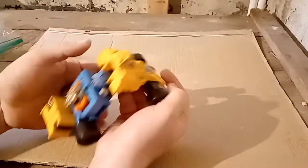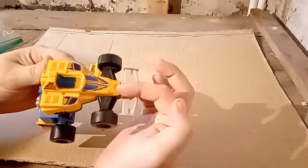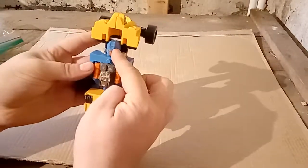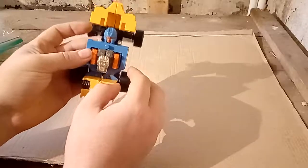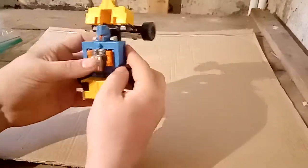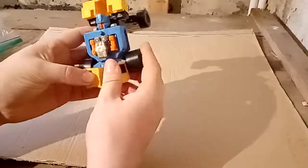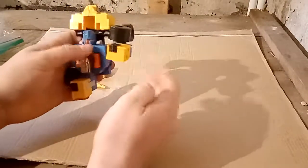Now, let me explain something to you first. This piece here is going to be his waist. And that's his head. So that has got to get to there. It's just a really weird transformation. So what we're going to do is, these are two separate pieces, straight on there, and they've got a big hinge inside there. So we need to bring it up, so they're roughly there.